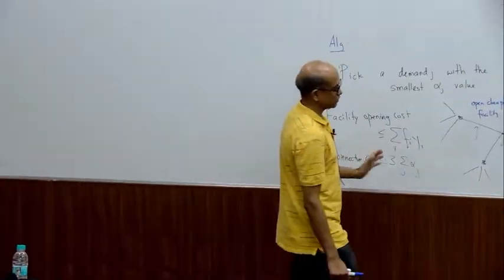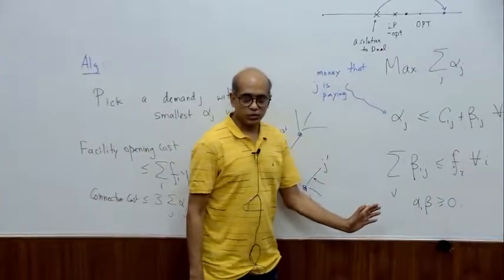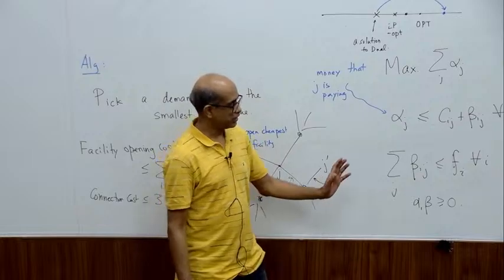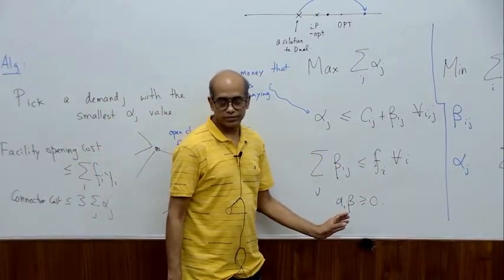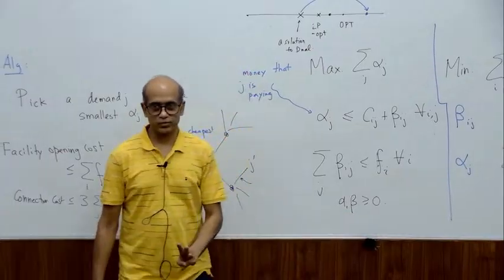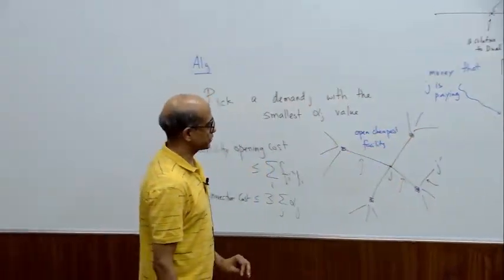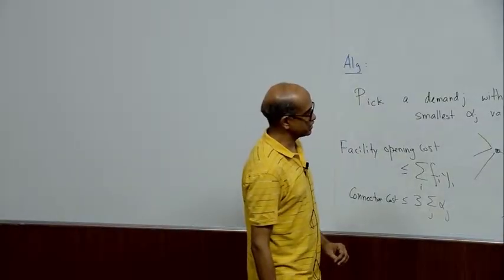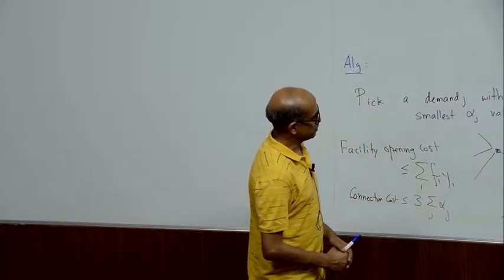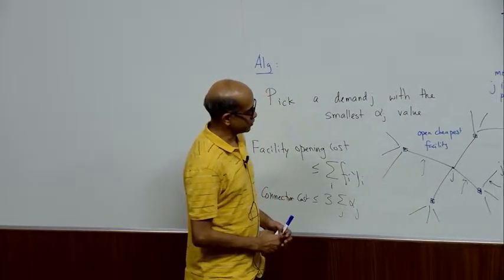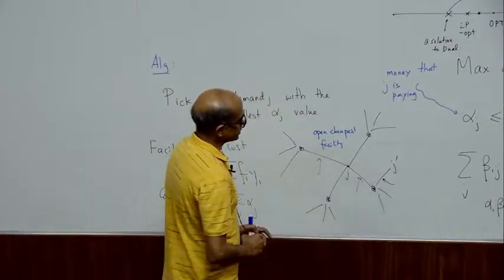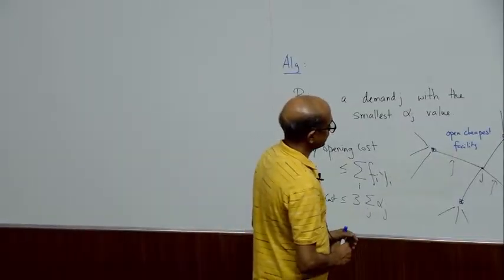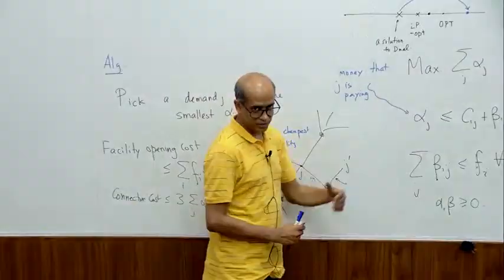These are called Primal-dual algorithms. So what I will do now is, I will not assume that you're giving me an optimal solution here or here. This is the third algorithm I'm showing you. This is, in some sense, the most efficient one, because it will not solve a linear program, but it will still build on these ideas that alpha j should be thought of as the amount that j is paying.